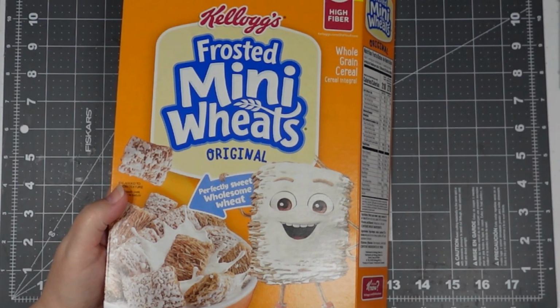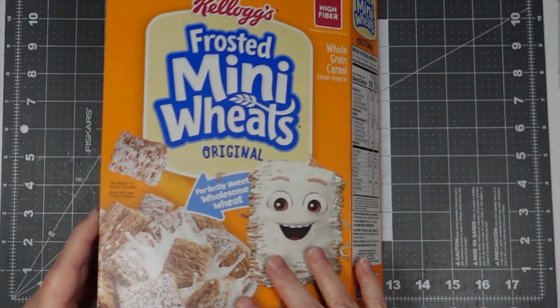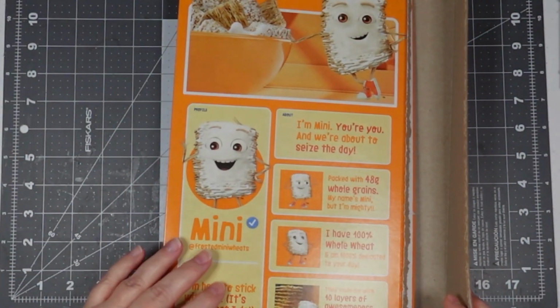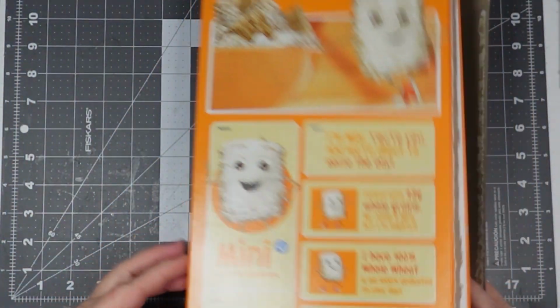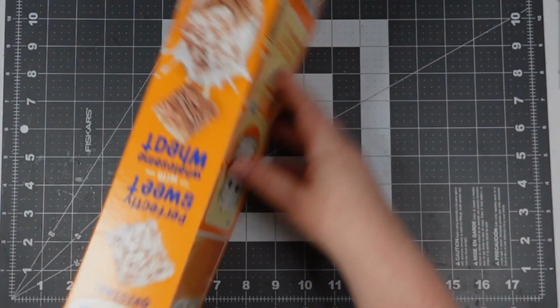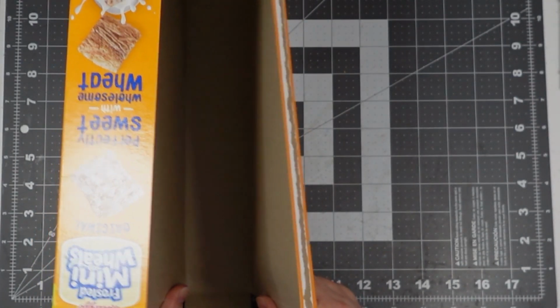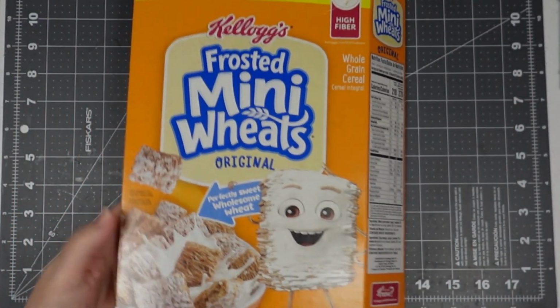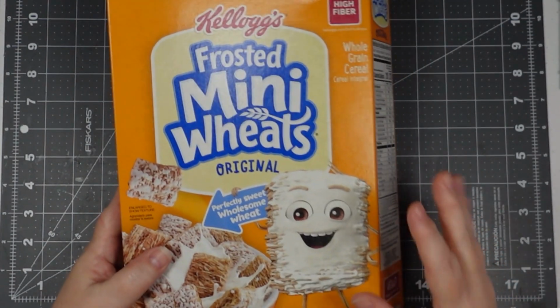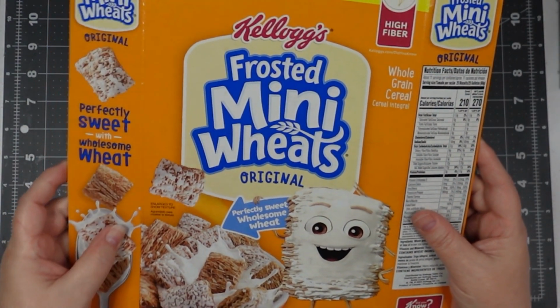So I have one of these big Lucky Charms boxes up here, and it's stuffed with several things. So I'll just put that vanilla wafer one in there for another time. And I pulled this frosted mini wheat box out. So definitely need to cut it down. And I'm not entirely sure I want to keep that as a spine, even though that's great because that's like a 2-inch spine. Let's see. Yeah, it's slightly over 2 inches. Oh, that would be a really big journal. So what I think I'm going to do is cut the front, the back, and then trim down one of these pieces as the spine.